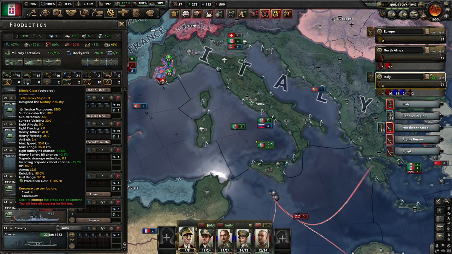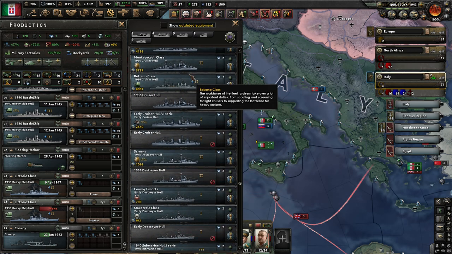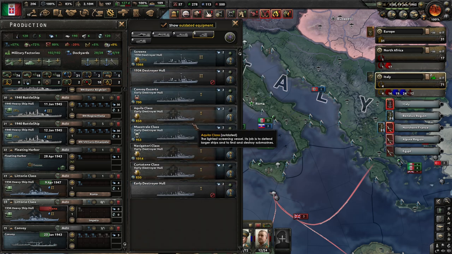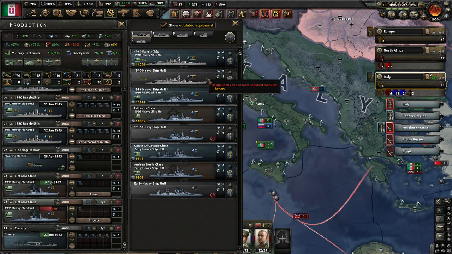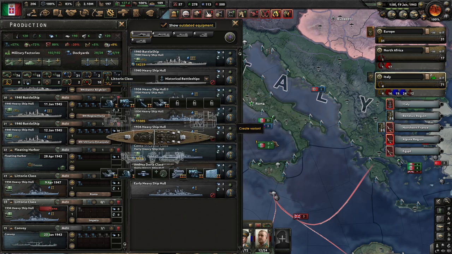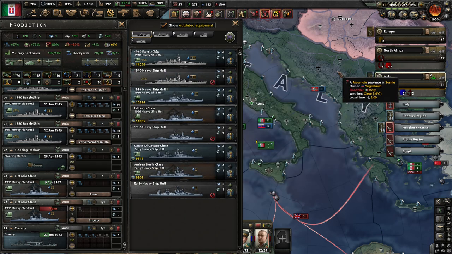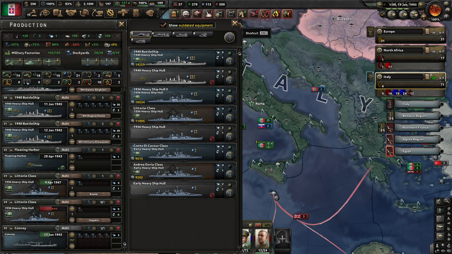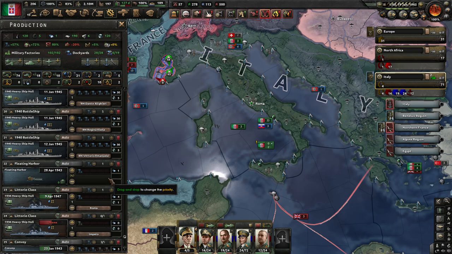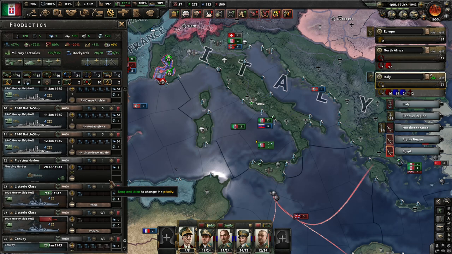Why are you having that symbol? Where's the Littorio class? Oh wait, these are actually heavy ships, really? Where is the Littorio class? Here they are. Okay, but that is fine actually, that we are having a couple of these in the queue. But why am I able to... Okay, there's a glitch. I can only put 5 factories on these ships here. I mean, I am building a lot of heavy ships again.